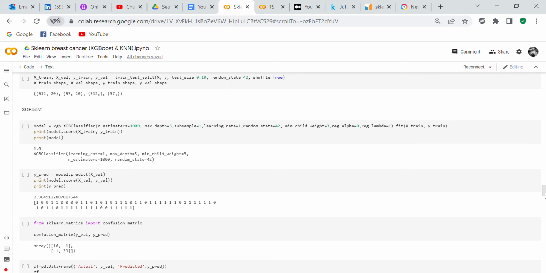So the first thing we're going to do is check XGBoost, and I've set XGBoost to have some parameters. When we trained the model, we got 100%, but when we predicted on the model, we got 96.49%. And I tried really hard by playing around with the parameters to get the accuracy improved, but I personally couldn't get the accuracy up. So maybe somebody else knows some different hyperparameters or different settings to use.